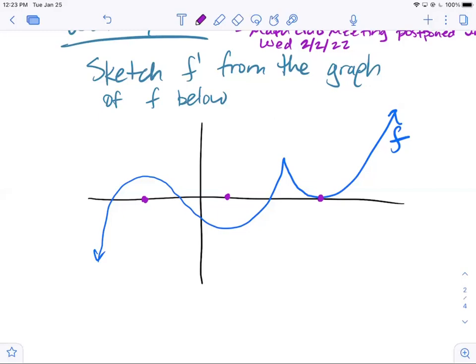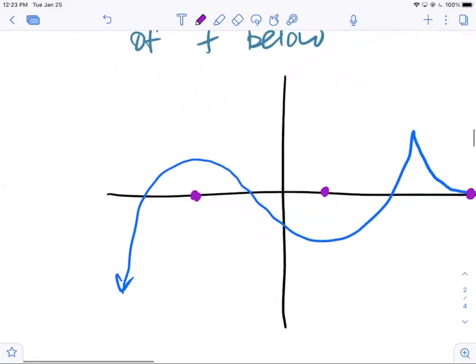So now all we got to do is figure out, okay, in between these x-intercepts in purple of F prime, what are the slopes of F? First of all, look for the sign. Are the slopes positive or negative? Then you want to know, what are the slopes doing, okay? Are they getting bigger or smaller from left to right? So you can always come up with hypothetical values, all right? So if you look immediately to the left of the leftmost purple dot, the slope there is like positive 1/2. Yeah. So I'm going to go ahead and just plot a small positive Y value that represents possibly a 1/2.